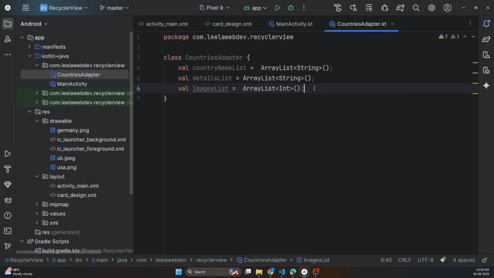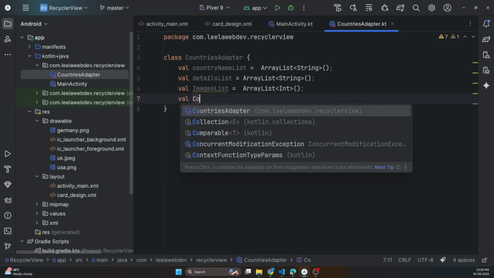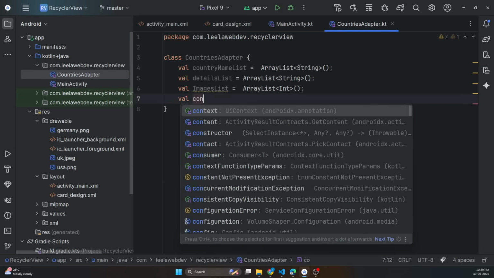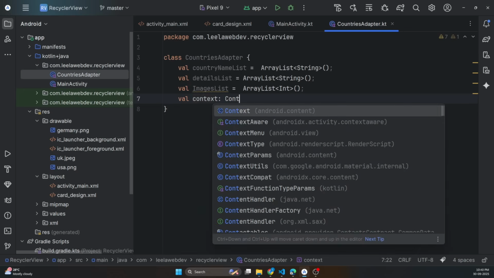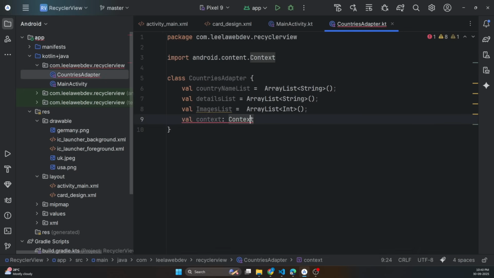And another one which it will take is the val context, which is of type context. So these are the variables which we will be taking. Here you can mention it as lateinit. So now we got the values.